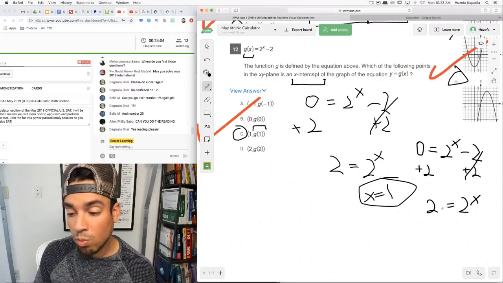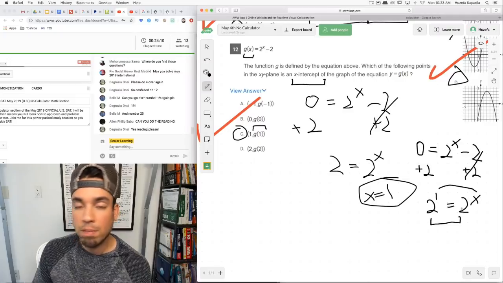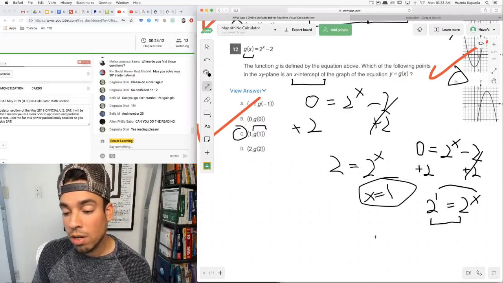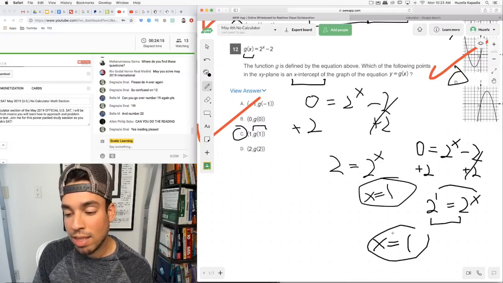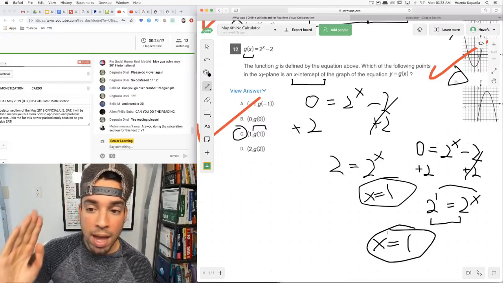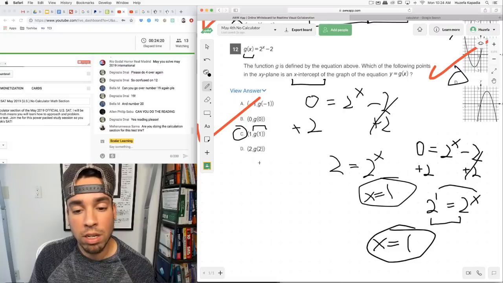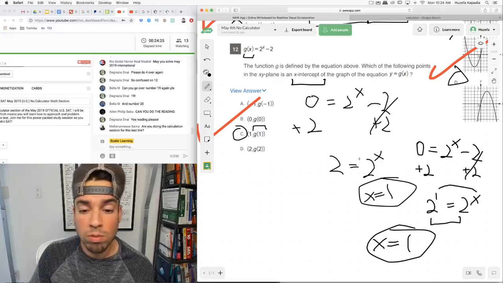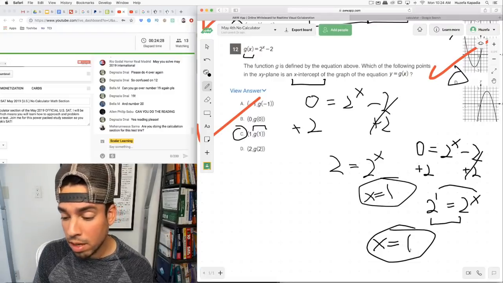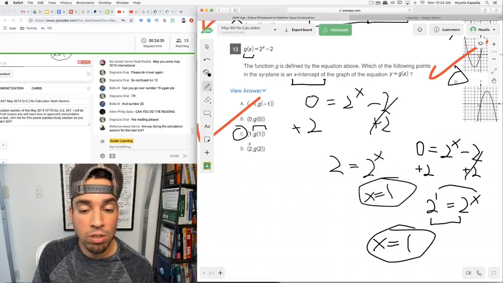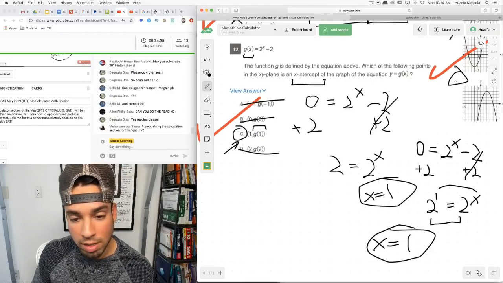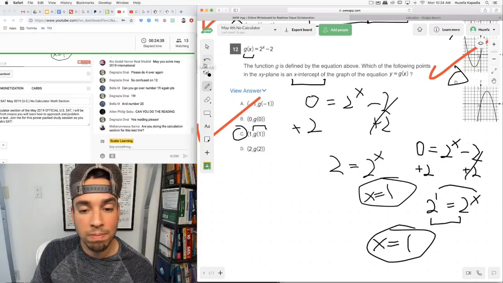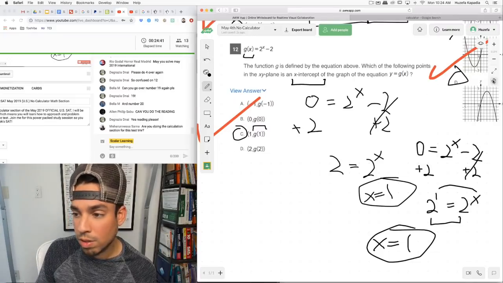You might think, oh, I need to use logarithms to solve. You actually don't. Once you're here, you're good because you can see that the bases are the same, and when that happens, the powers are equal to each other. So we already know, boom, x equals 1. That's where the x-intercept occurs. Now, going back, I don't actually even care about the right column. It doesn't matter. That kind of is a distraction. All I need to know is that my x value is 1 for the x-intercept. This is the only one where the x value is 1. This is 2, this is 0, this is, I think, -1. So those are all out. That's it. Okay, 19 and 20.